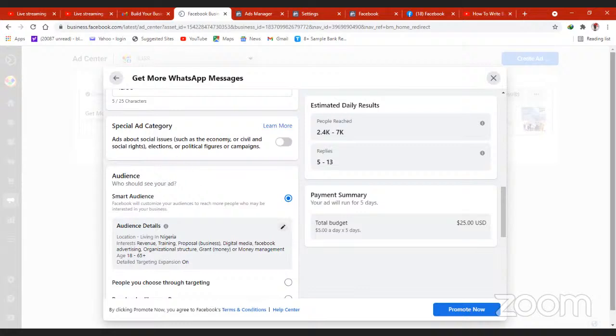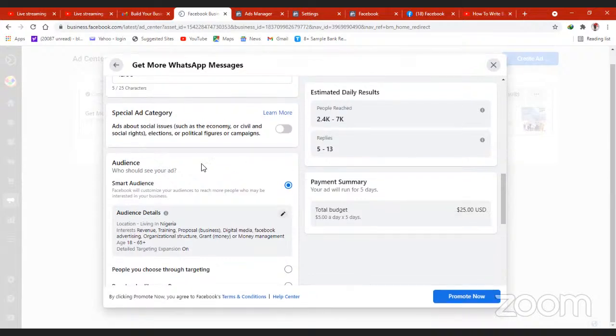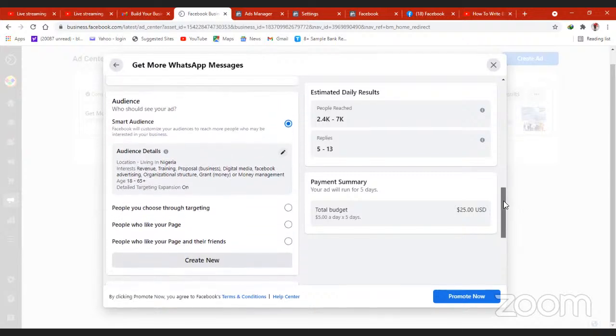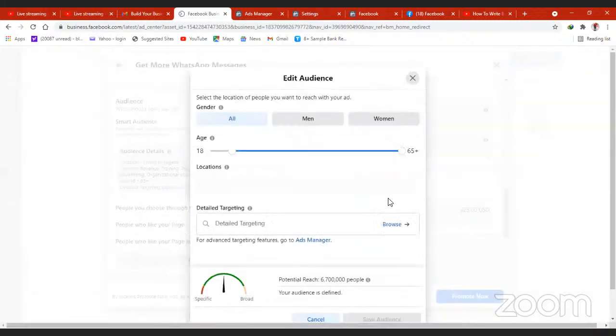Then the audience: who are your targeted audience? Who are the people that you want to see your adverts? You have different options. Do you want a smart audience? Under my smart audience, you can see what I put there.